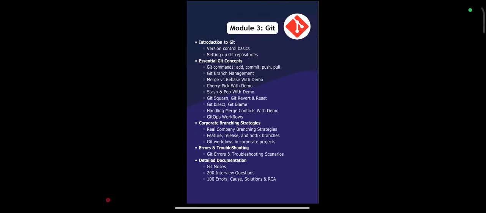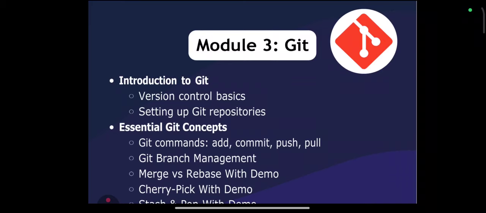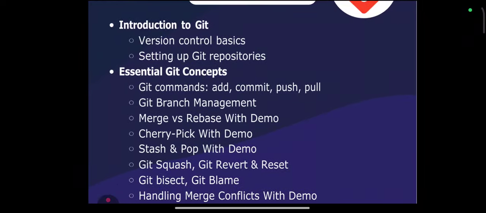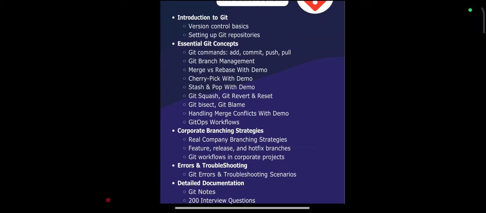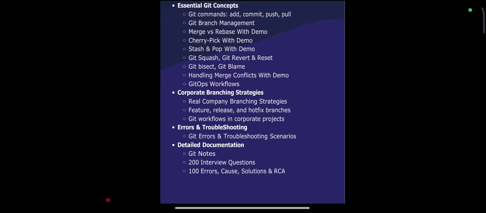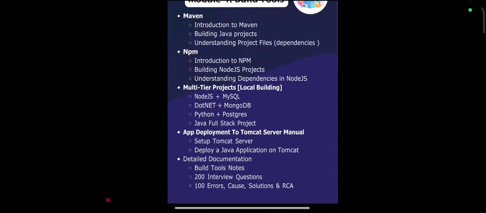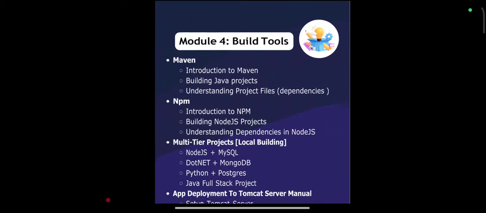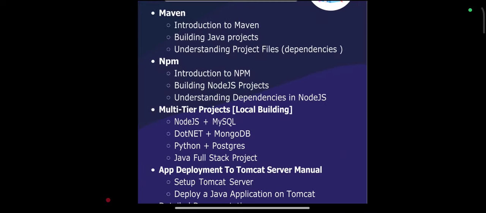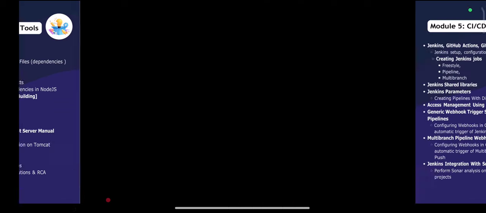Git is open source, and it has both the enterprise as well as the community edition, which is the king of source code management tools, we can say. In that, start with what are the basic commands of Git, and what are the major concepts of Git, branching, what are the different strategies, troubleshooting, all those things. Okay, and later start with build tools. Build tools are majorly Maven, or NPM is also there. You can start with any of them, and it is not going to take much time. You can easily understand those.